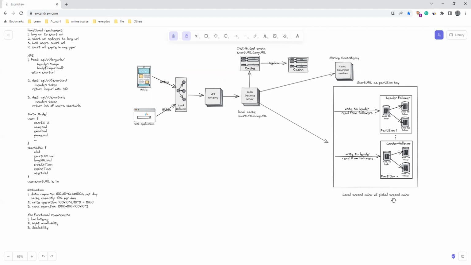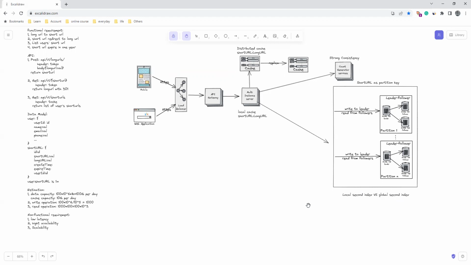By using a secondary index, we can make the performance better, both for the user's latency, because our system just goes to this user's short URL partition.